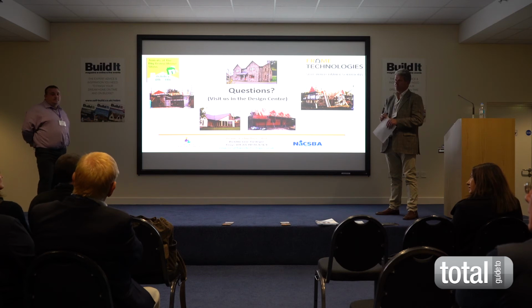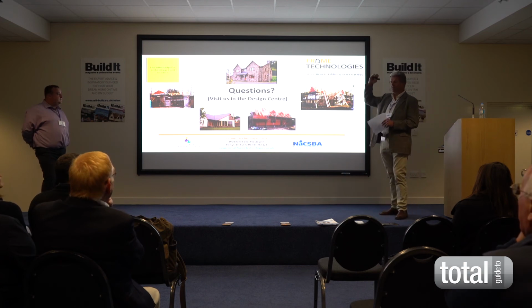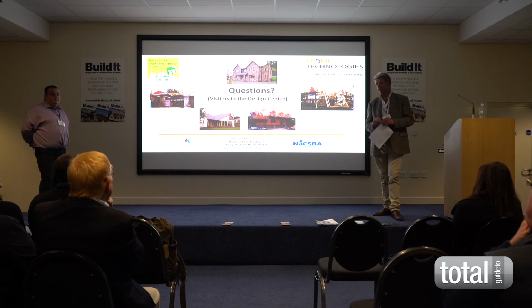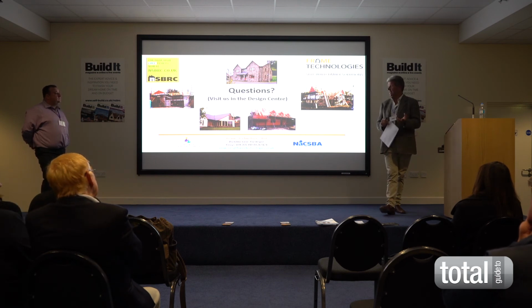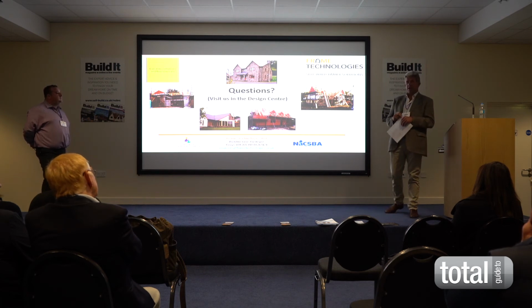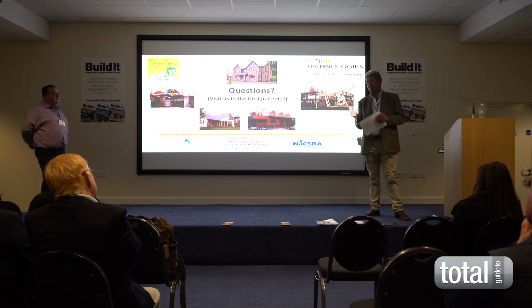Right, okay. Because they're in a street scene quite often, until that sort of gets broken up. That's why they were restricted on ridge heights, because obviously the bungalows either side of them are like that. But it is amazing how many different claddings are out there now, and obviously with lead times on bricks and things like that. We've just done a project recently. Timber frame was up 4 weeks ago. They had to go back to the planners to change the cladding because they couldn't get the bricks till the end of January. And it's just crazy.